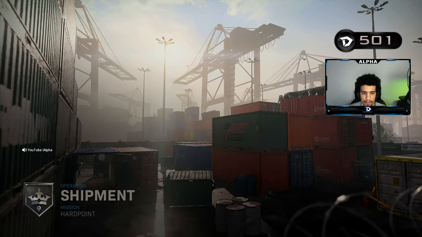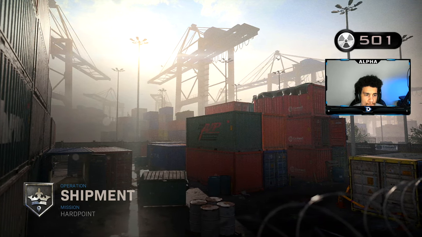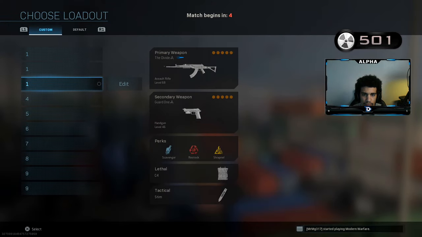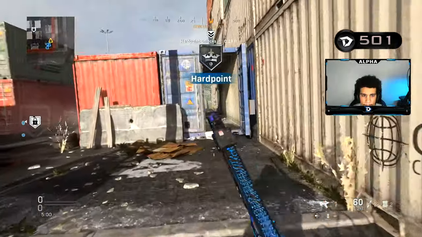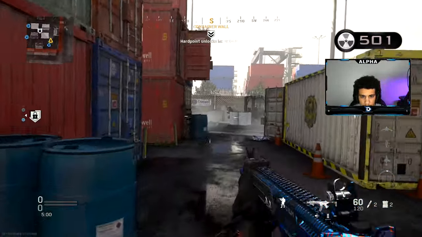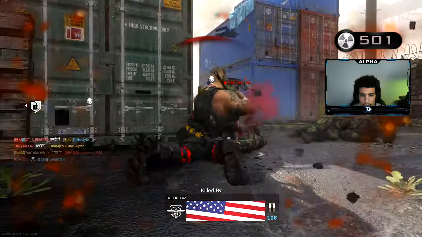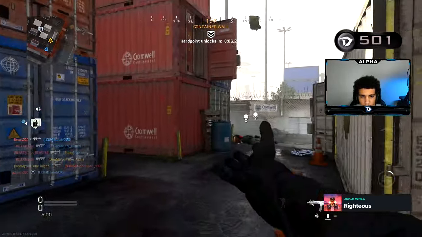Got some hardpoint shipment. All right, there we go. Thames. Hardpoint. All right. Capture and defend a hardpoint. Let's move to farm. Hardpoint identified. No, why are, dude? This dude has a riot shield too. Like, quit being weird.